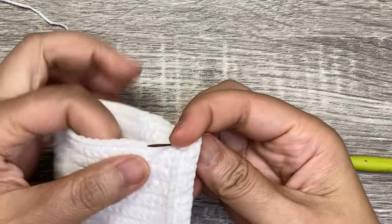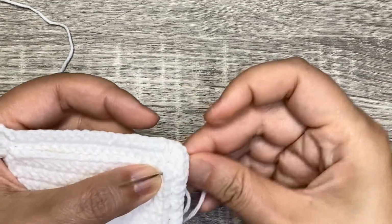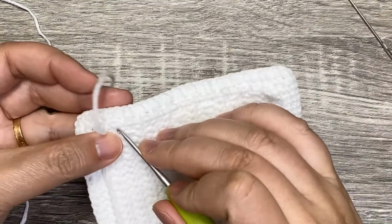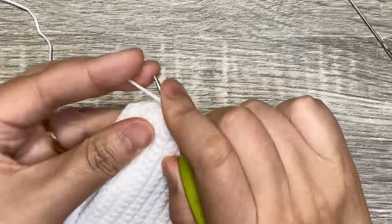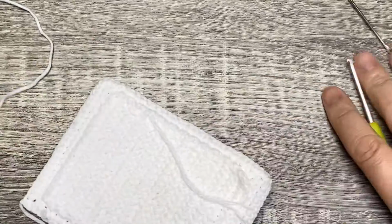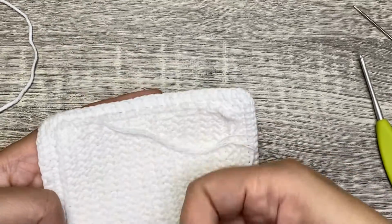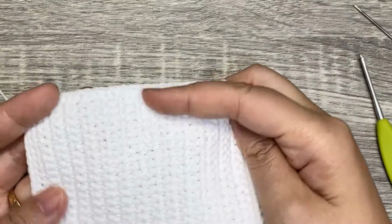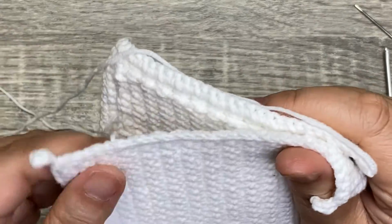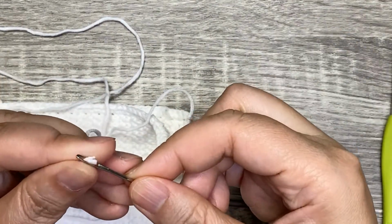And this side is open to let it like a pocket. Okay. When you finished, you can just weave in the yarns, or we can just leave it. Now this side is the right side. Pocket is on the wrong side. Then this side is the right side. We just put these two together. And we use the yarn we leave.